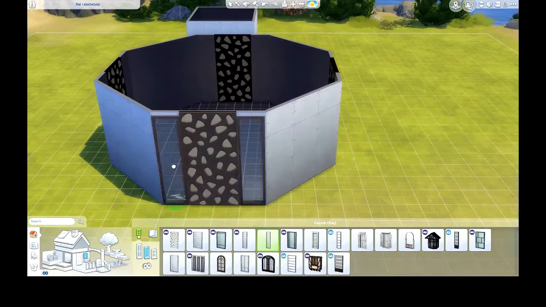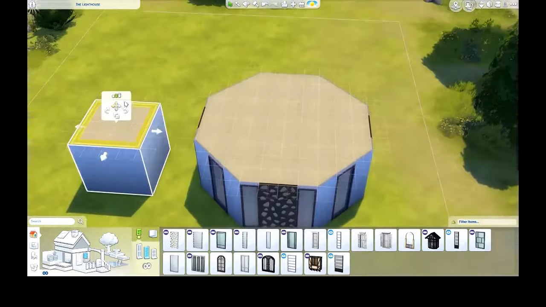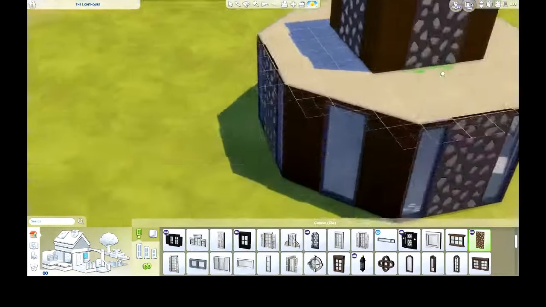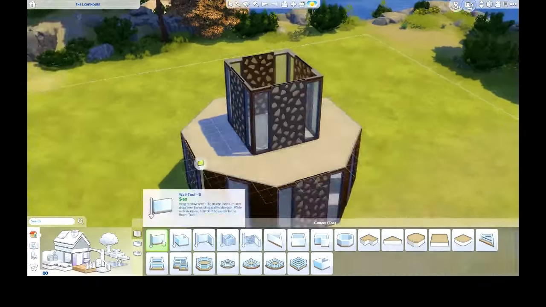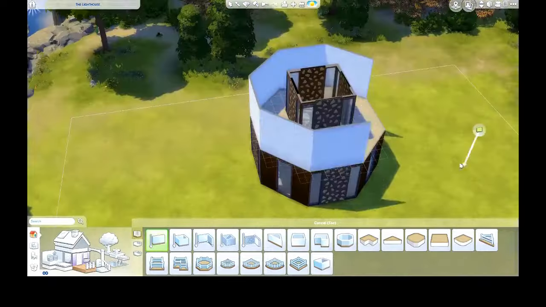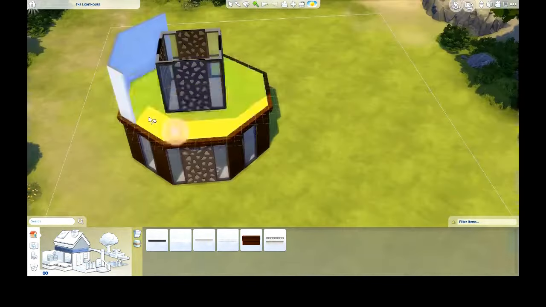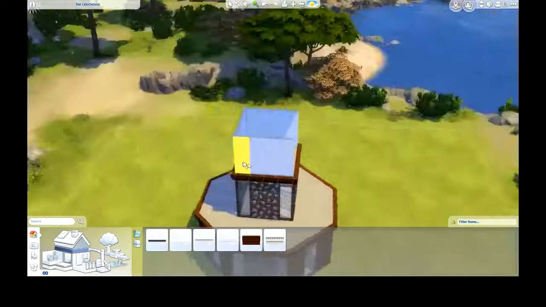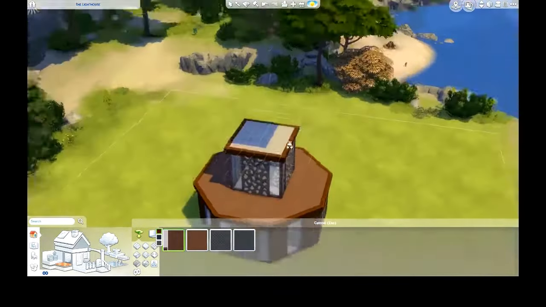So this build is called the Artist's Rotunda, and the sim that I have living here, because I make up stories for my sims, they all have stories that go with them, even though I don't really play the game very often, actually, as, you know, playing with the sims themselves. I'm more of a builder and designer. I mean, I play now and then, but I definitely spend more hours building and designing for sure.